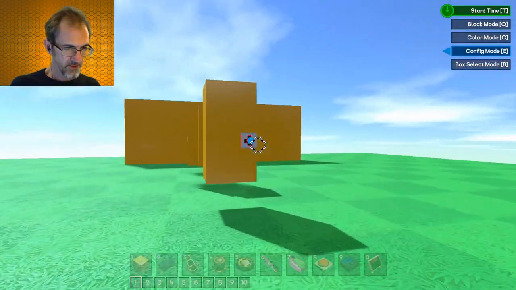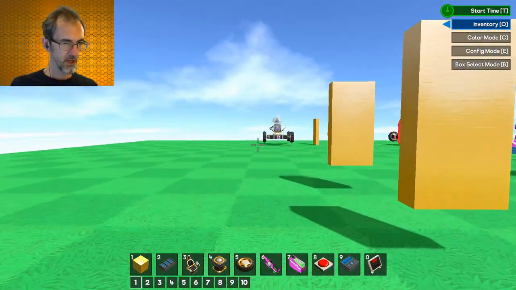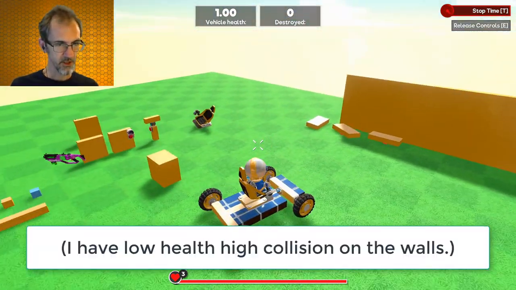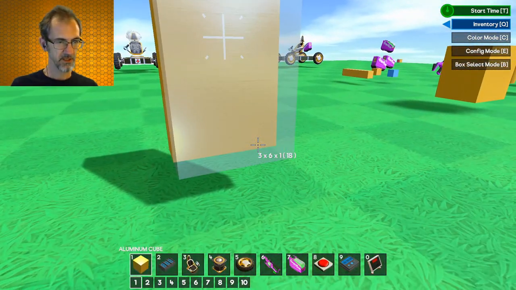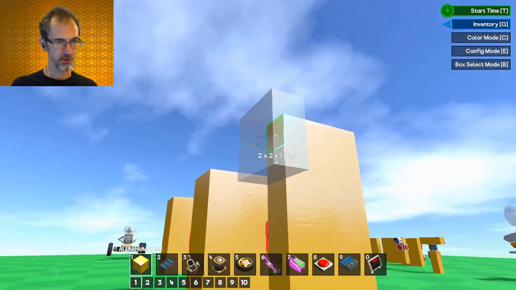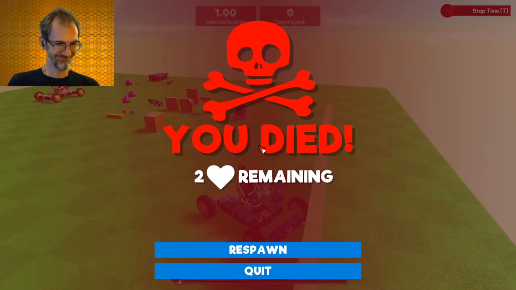Now I've got these walls here, and at first I didn't have as thick walls. Let me show you what happens when I run into them. I thought they would be destroyed, but they don't. I'm not quite sure why, but if I make them a little chunkier, then they are more likely to be destroyed for some reason. I don't know why, but this is quite satisfying, and I died.